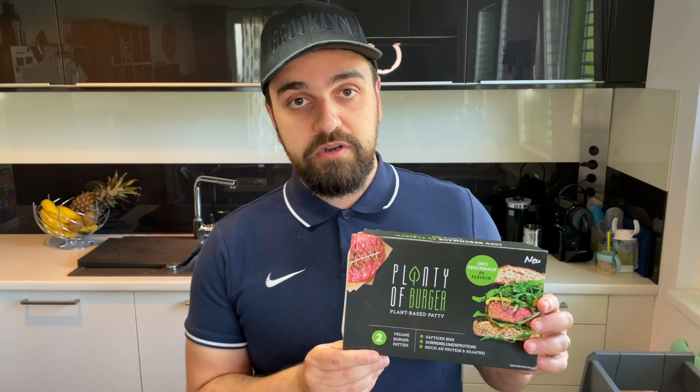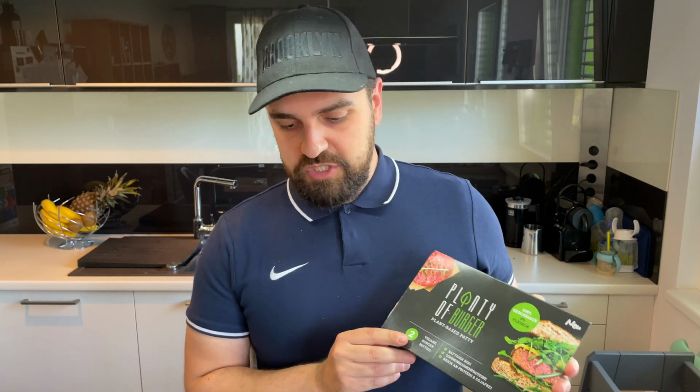So I'm gonna make one of these, and today I also found another competitor of Beyond, which is Planty of Burger. I would say it's a little bit cheaper than Beyond. It's maybe 10 or 15% cheaper than Beyond, but let's see how well their burger patties are. It's also completely plant-based and no beef, no other meat inside.